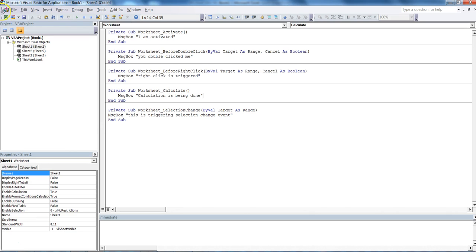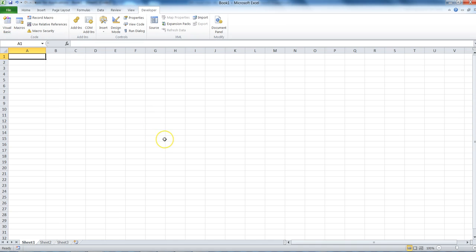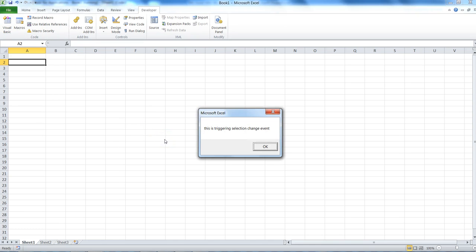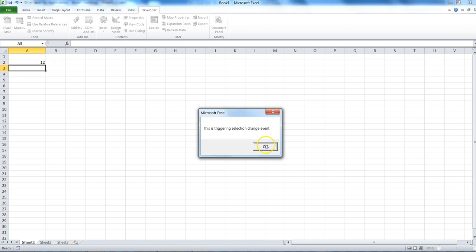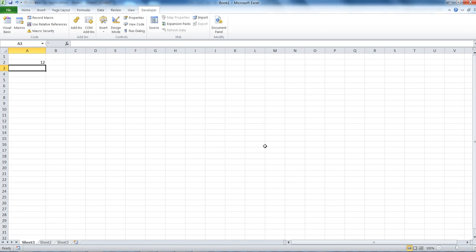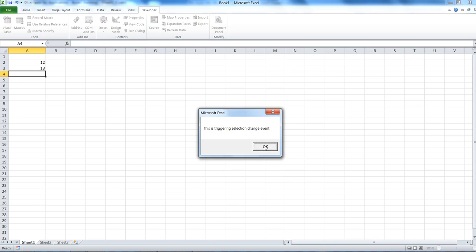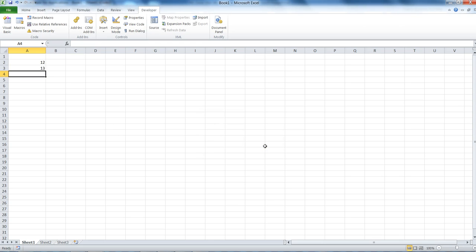Now we will go to the Excel workbook and see what the calculate event is. So in this case I'm just typing some number 12, then 13. Before doing this calculation we will comment the other events, because every time we change the selection or click, the event messages are being displayed here.